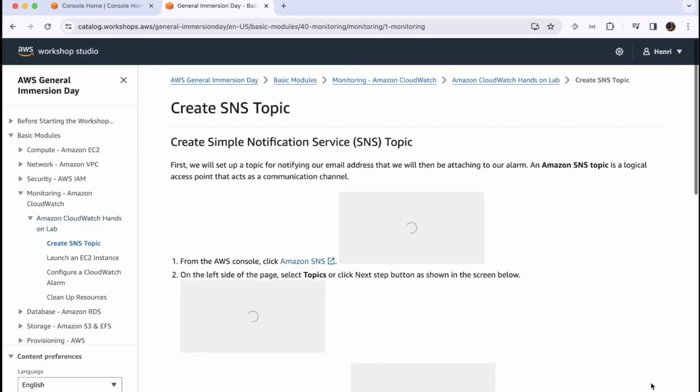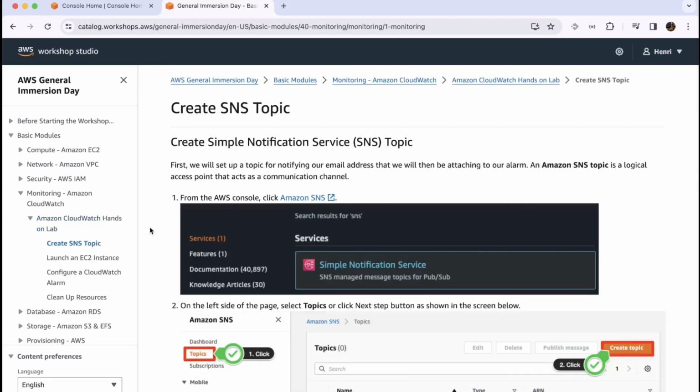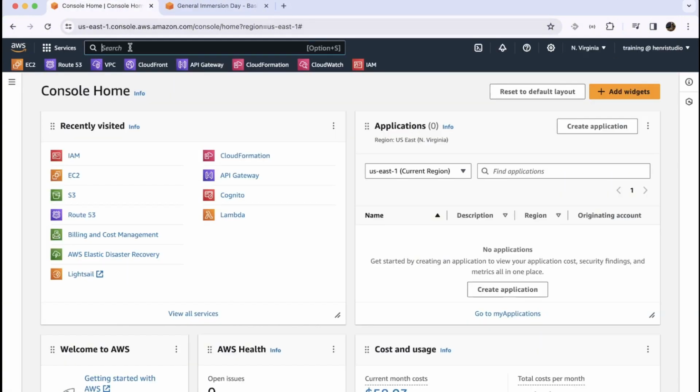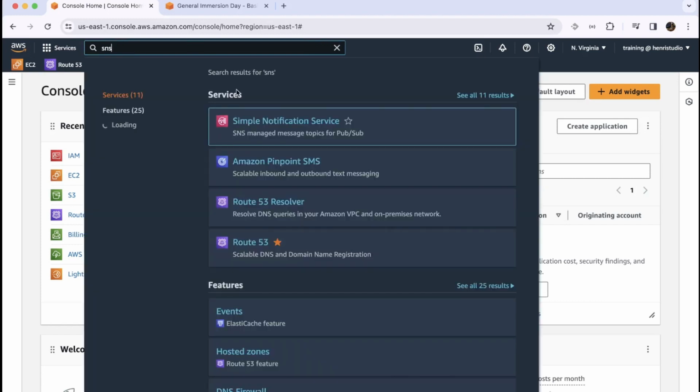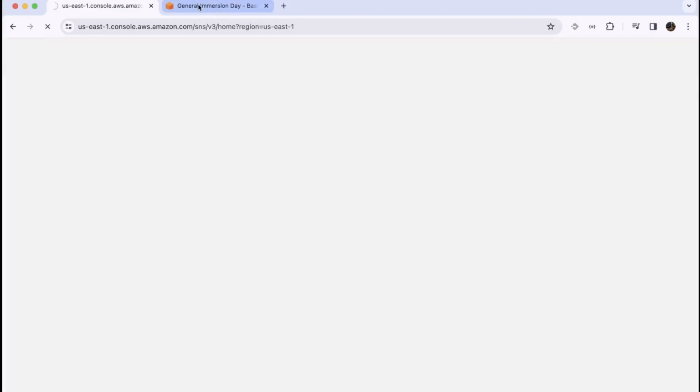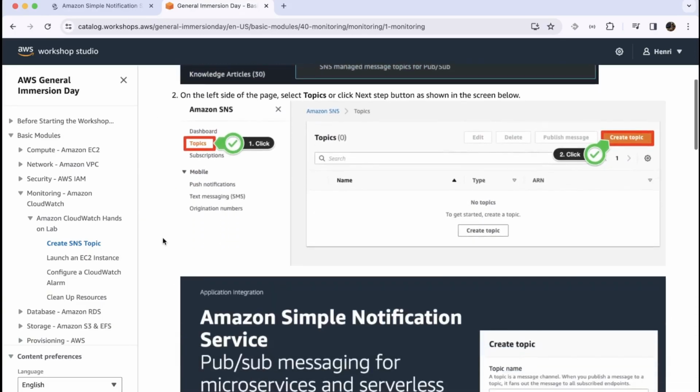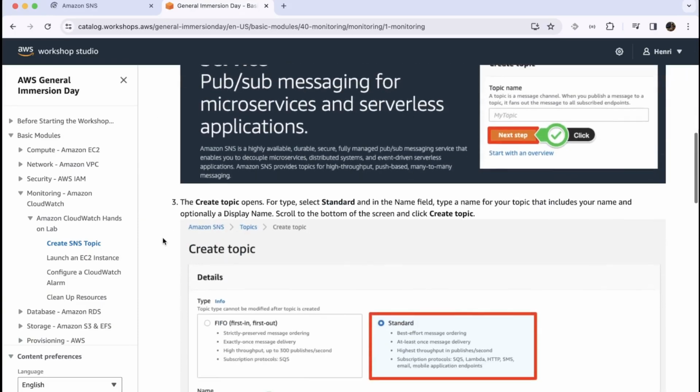Okay, we hit next to part number one. We will create a Simple Notification Service topic. First, we will set up a topic for notification to our email. I have logged into my AWS account. We go to SNS, Simple Notification Service. We'll create topic.